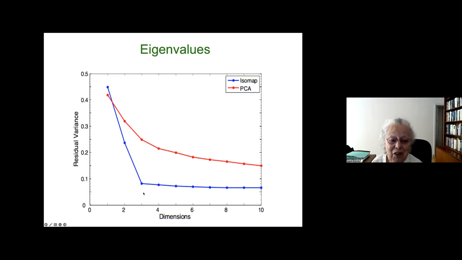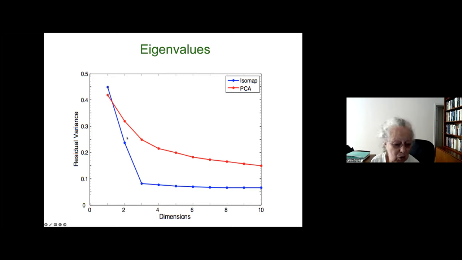So if I had given you the blue spectrum instead of the red spectrum of eigenvalues, and I ask, how many dimensions do you think I should keep? What do you think is a good dimensionality reduction? Should I keep 5? Should I keep 10? You'd say, no, just keep 2, 3 at most, and that's it. So using these nonlinear methods allows us to really understand the topology, the geometry of the nonlinear manifold, and make decisions about how to do the dimensionality reduction that we cannot always do with the linear methods.